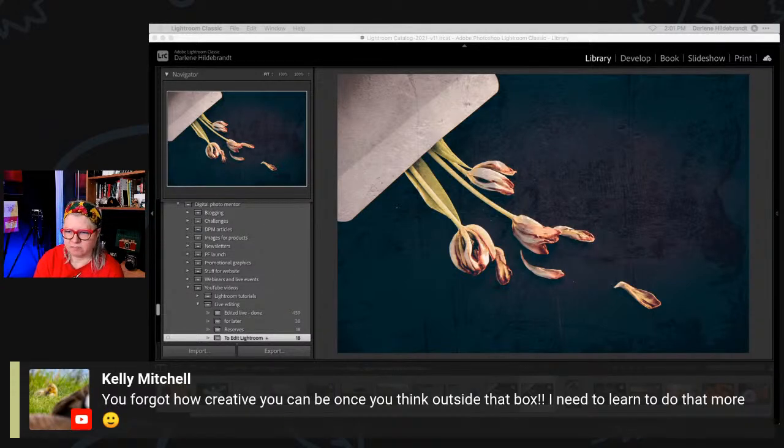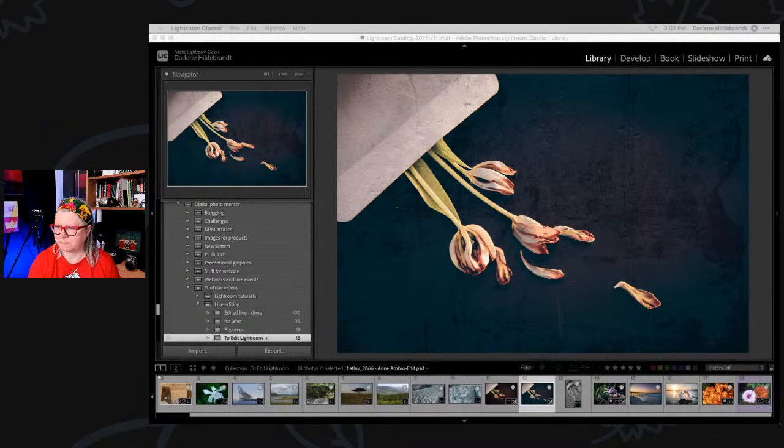Kelly, think outside the box. Yes. Instead of trying to force it, just ask yourself this question. What if? That's the question you want to think about. If you have to remind yourself, print it on a big piece of paper, right? And put it in front of where you're working and just say, what if? What if I do that? What if I try this? What if I go over there? Try blend modes, try masking, right? And just see what happens. You can't mess it up.